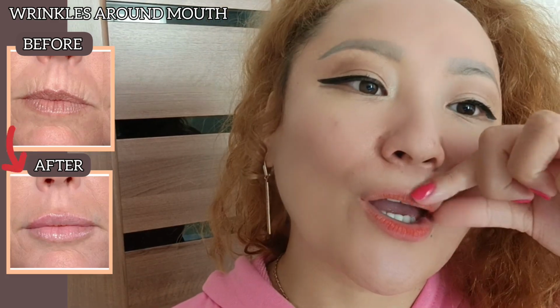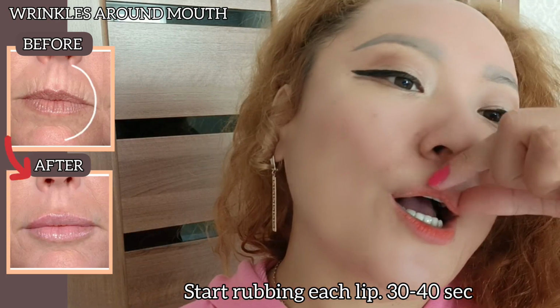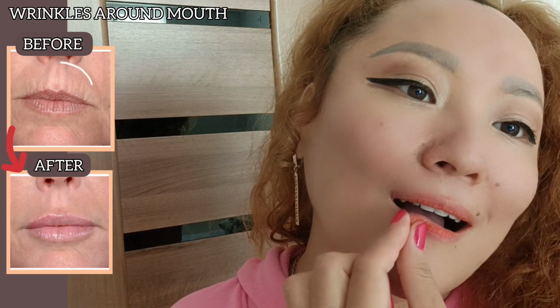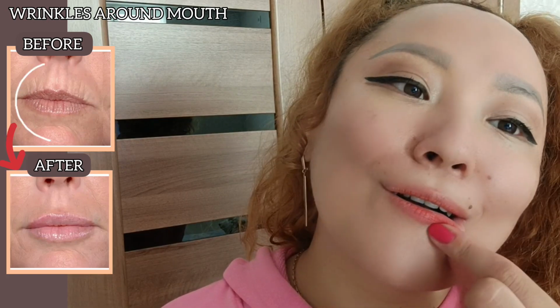Next exercise, start rubbing each lip. Do it about 30 to 40 seconds. The exercise helps to remove tension from the mouth muscle, helps to make lips bigger, and increases blood flow and lymph flow.